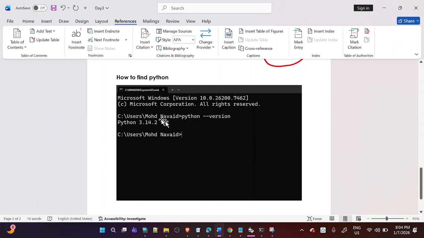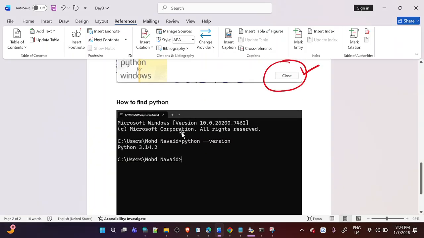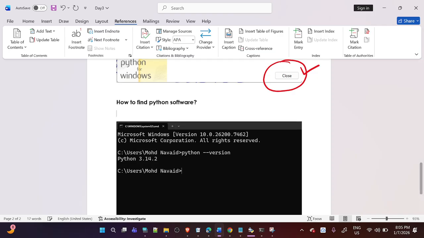Okay. So after installing Python, we have to check, the question is how to find installed Python software. The first thing we have to do is open command prompt, right?